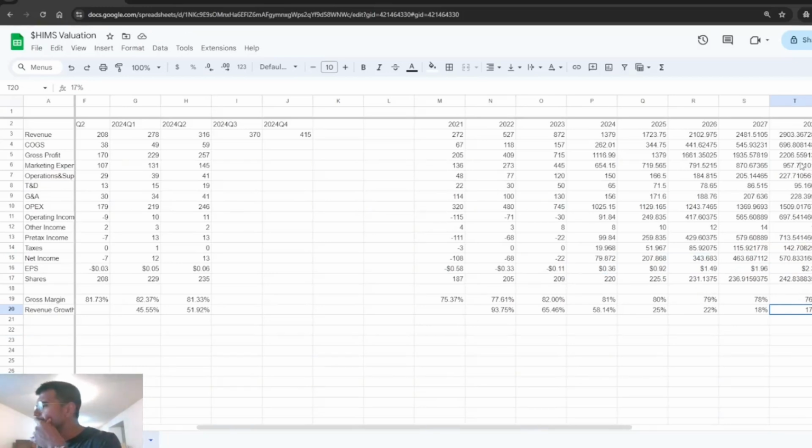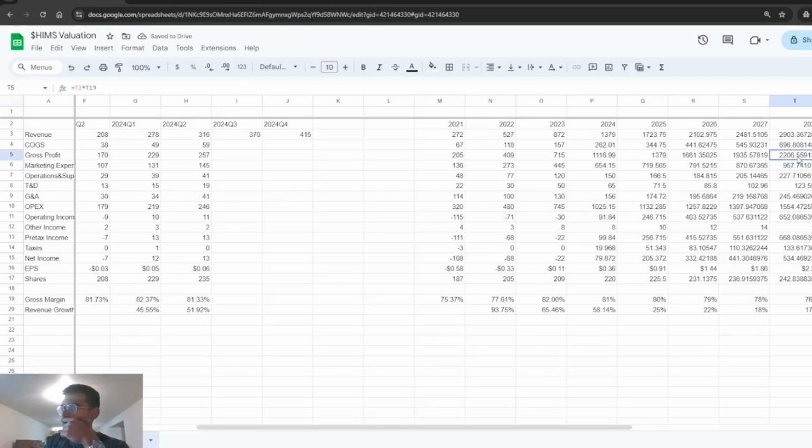Okay, so I think I am being too light on something here. If I look, yeah, they could do that. I think this is probably going to increase faster, the technology. There's a lot of technology involved. So let's do this 20%. They're obviously going to need to do that. I think all these assumptions are pretty reasonable. So we increase the tech and dev, the technology goes up by 20%. The general administrative, maybe they go up by 12%. Let's increase that a little bit. I'm trying to be as conservative as possible. Maybe you don't agree with me, but you know what I'm saying?